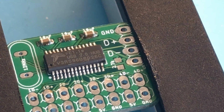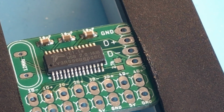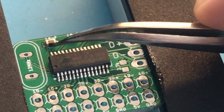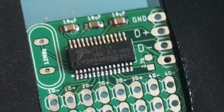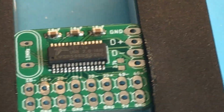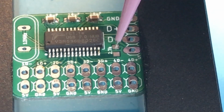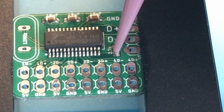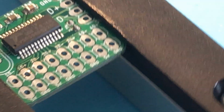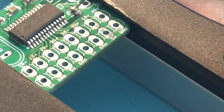Alright, so now we're just going to inspect those solder joints to make sure that they are secured, that there's no solder bridges. Now we can apply solder paste to the resistor pads. This is an even smaller component. Have a little too much solder on there, but we'll be able to fix that later.